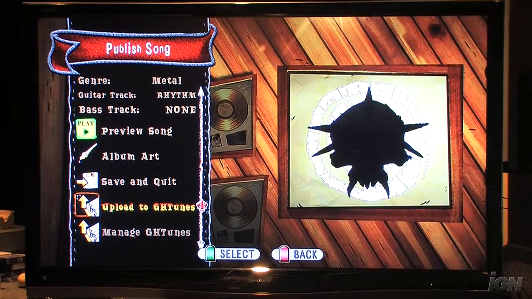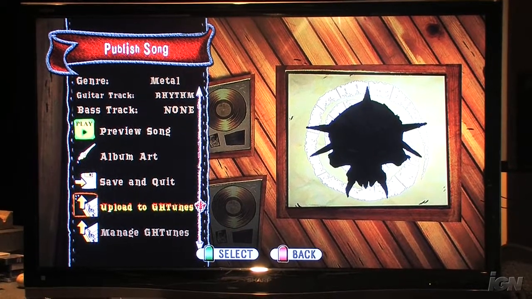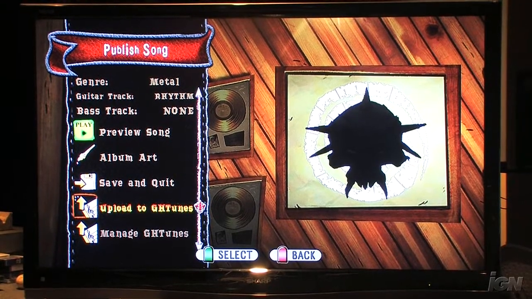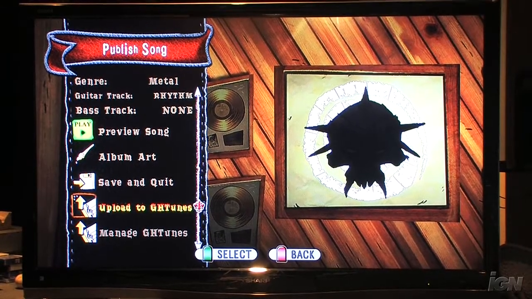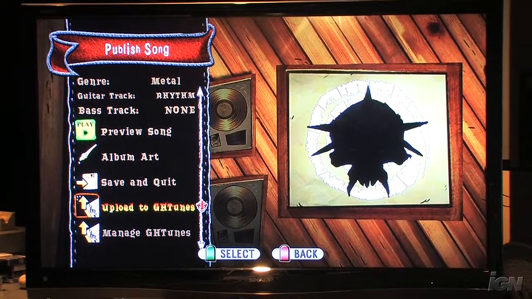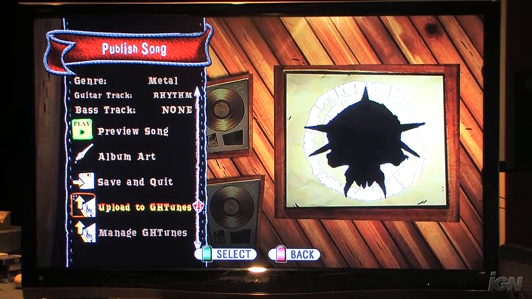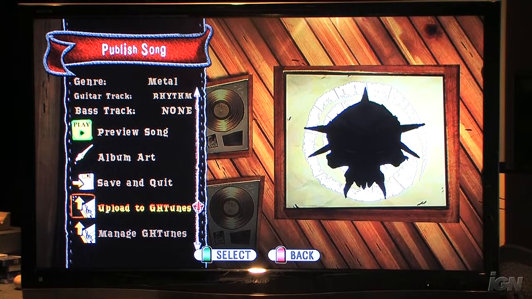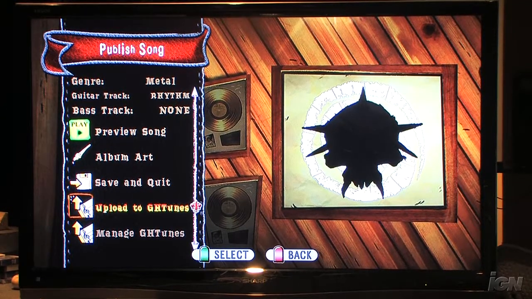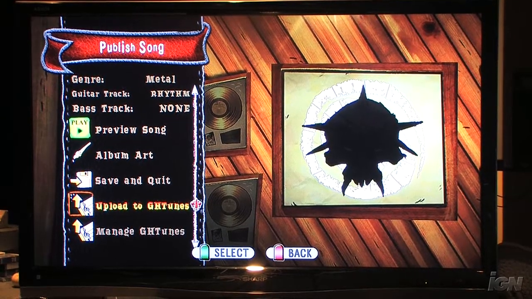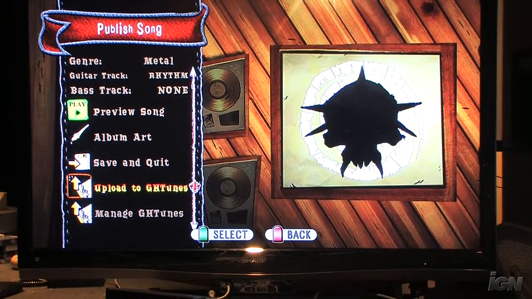You can sort by the top artists, on average what user is participating and making the best songs in GH Tunes. You can sort by the genre. You can search the song name. When you download a song and play it back in game, you're given a rating screen, and you can rate from 0 to 5 stars. That's how we sort the GH Tunes interface and filter things to the top of the leaderboards.